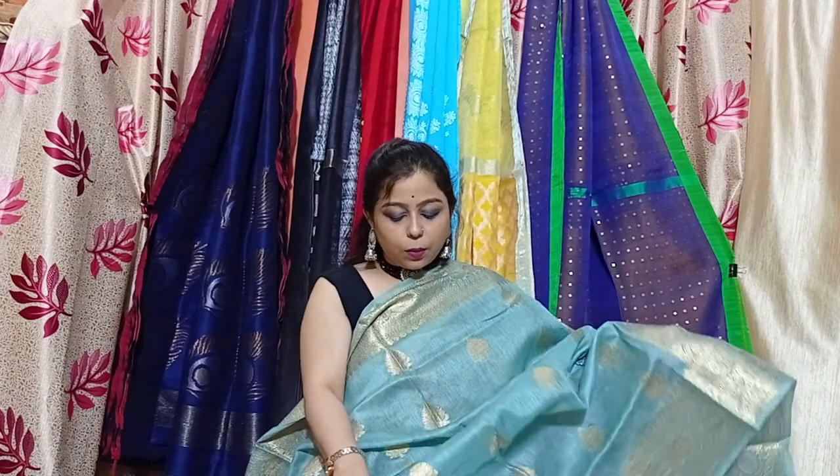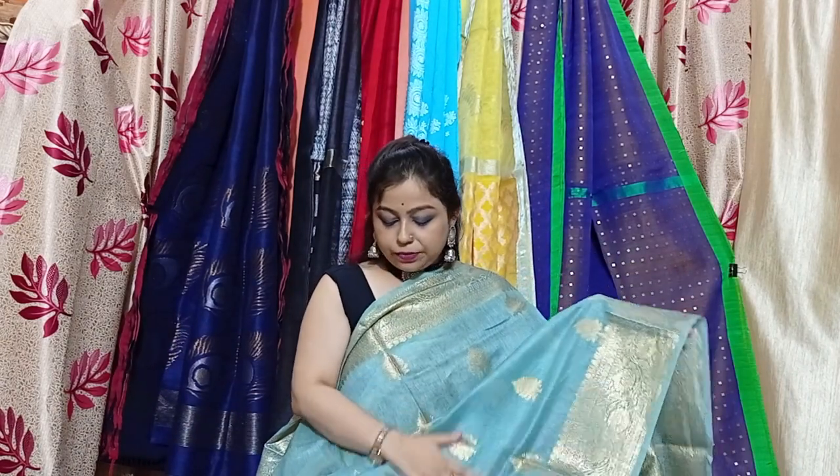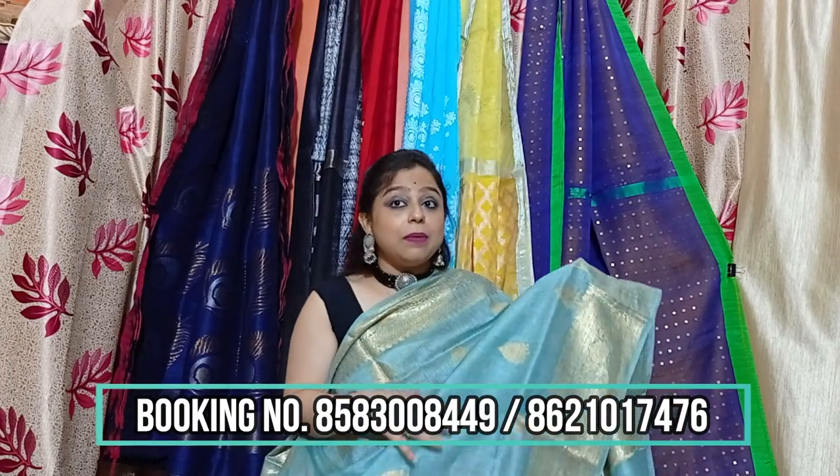Going to the next one in the series, another beautiful linen Banarasi in the shade of, wow, what shade would you call this? I really have no idea. This is simply a lovely shade, I can tell you. It's one of the pastel shades, of an English tone. You will decide what shade to call it, because I am unable to express. You can understand exactly what you are seeing in the picture is the exact shade of the saree.